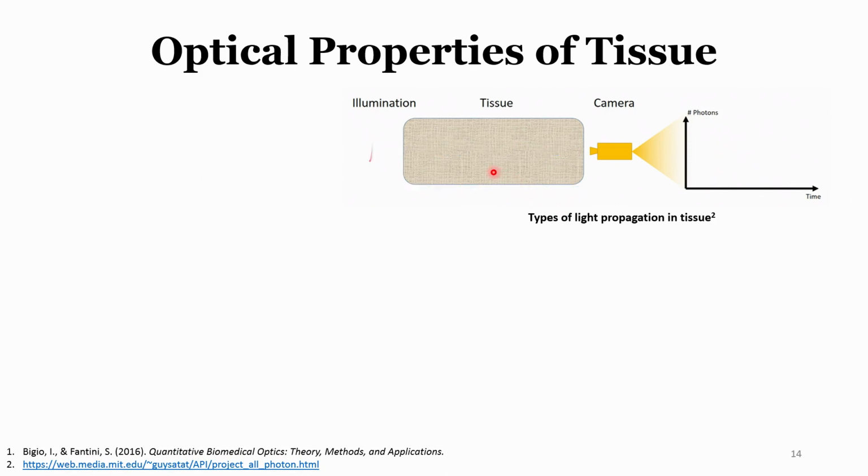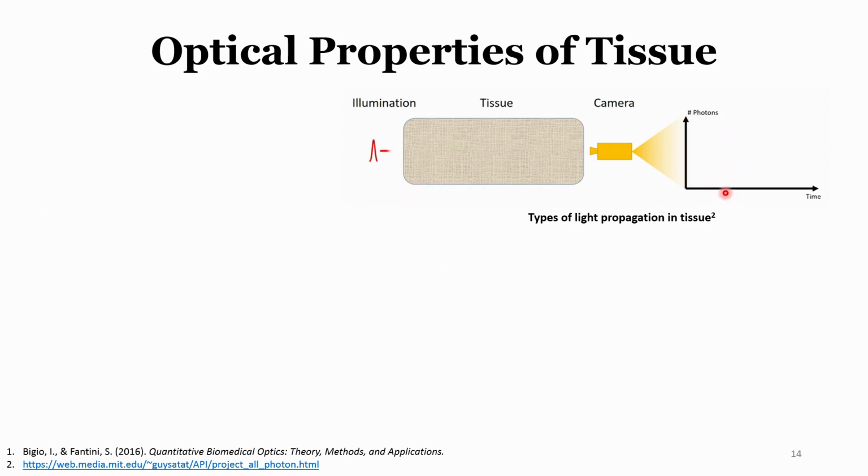In the case of a turbid media such as tissue, we will always see diffused photons when the tissue dimension is more than 1 mm or 2 mm. When the dimension of the tissue increases, the diffusion nature is going to be more dominant. In the next few classes we will talk about the diffusion process and the transport equations, and how those can be used to characterize or reverse engineer the optical properties of the tissue, such as the scattering coefficient and absorption coefficient.